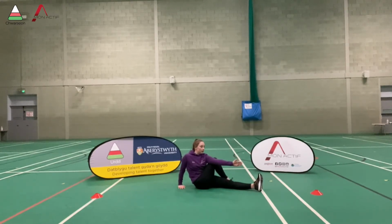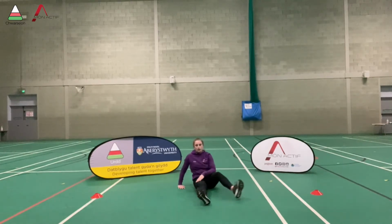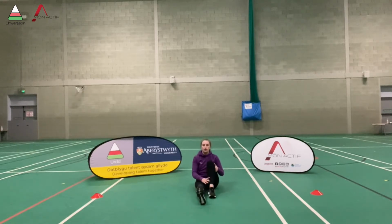Da iawn. Your arm pushes your knee over to the other side. Da iawn, and switch. Rydyn ni'n codi troed yma tro yma. Dros. And the arm across.